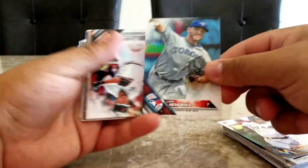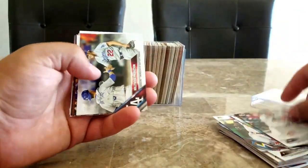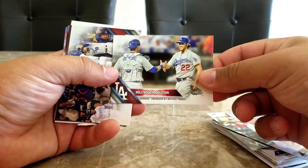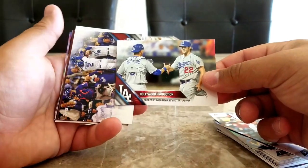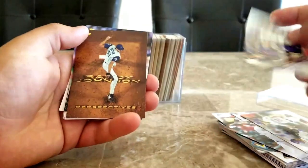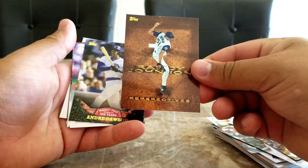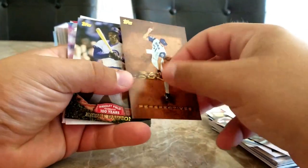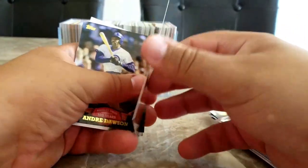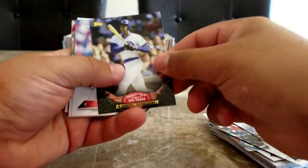D. Gordon. Liam Hendriks, Gregor Blanco, Hollywood Production, energized by battery power, okay. Alcides Escobar, oh that's, what? Randy Johnson, Perspectives, wow, that's cool. And, you know, D-backs and a cool card. Awesome, that's going off to the side.